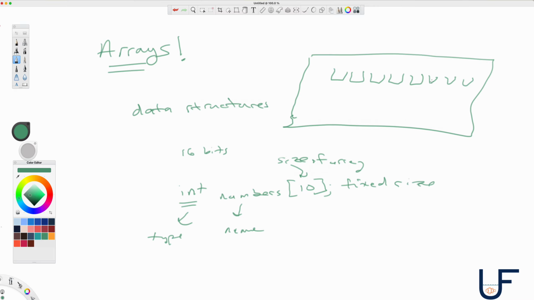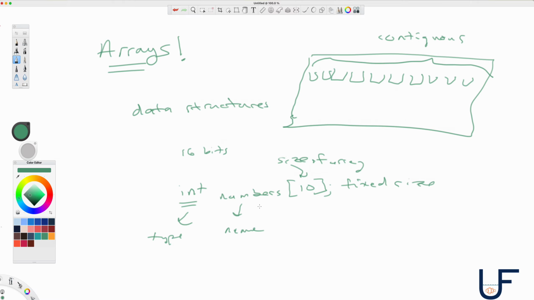Right? What is that, like 4, 8? We'll do the other 2 over here. All right, so there's 10 of these buckets. And again, really important to think of this as contiguous in memory. So side by side by side by side by side, right? So we are telling the system, hey, I want you to reserve this amount of space for me in memory, side by side by side, 10 of them of this size. And then I'm going to store 10 values in there of this type int. Okay? So this is essentially what we're doing in memory.